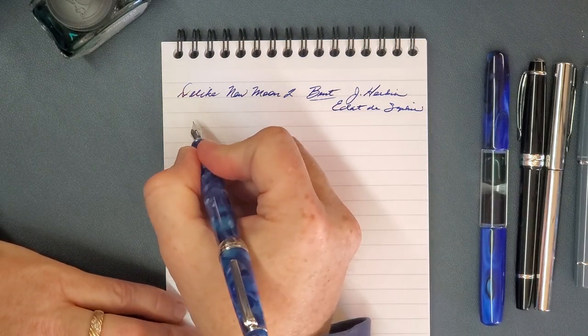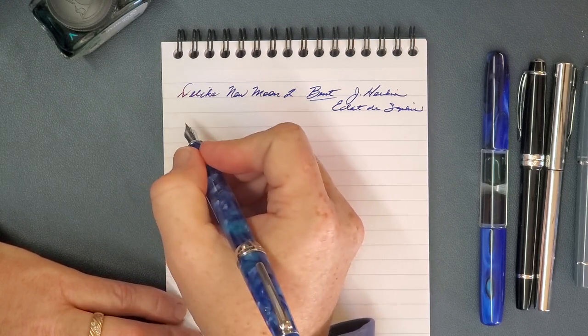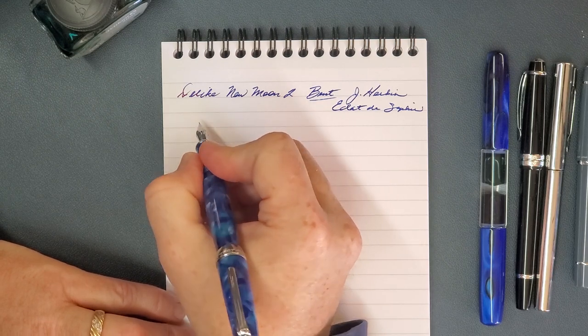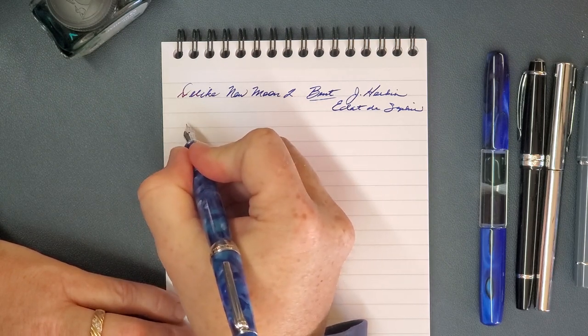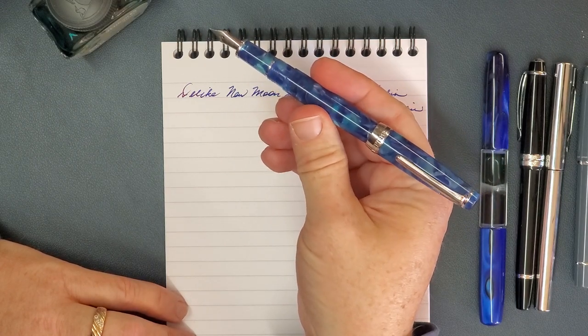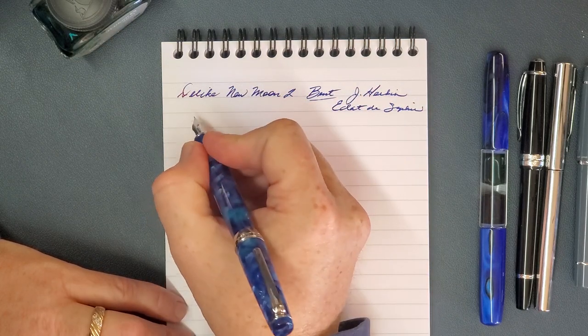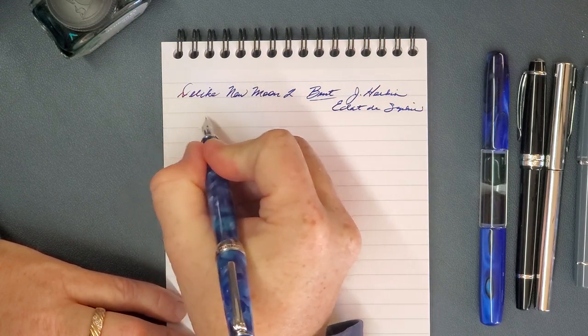And I'm just nearly out of that one. Used up the whole bottle. A lot of it right here on this channel in reviews, especially early on. Okay, so I think really the interesting part of this pen for most people is going to be that bent nib or the resin. I think those are the two things that make this pen a bit unique.